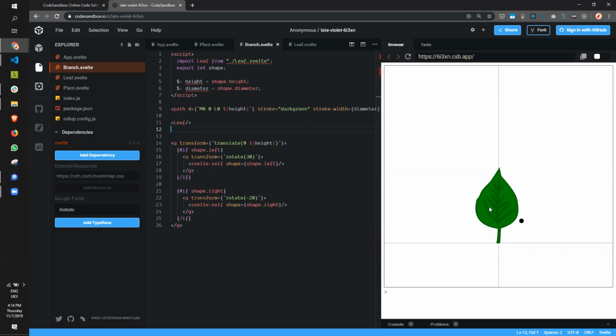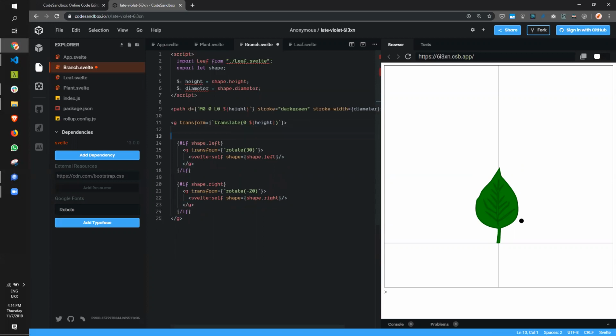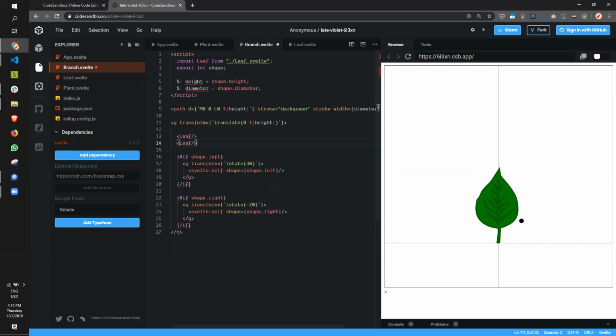So we have it there, placed correctly. What we are going to do is place two leaves at the end of each shape. So here, and let's do a transform in each of them.